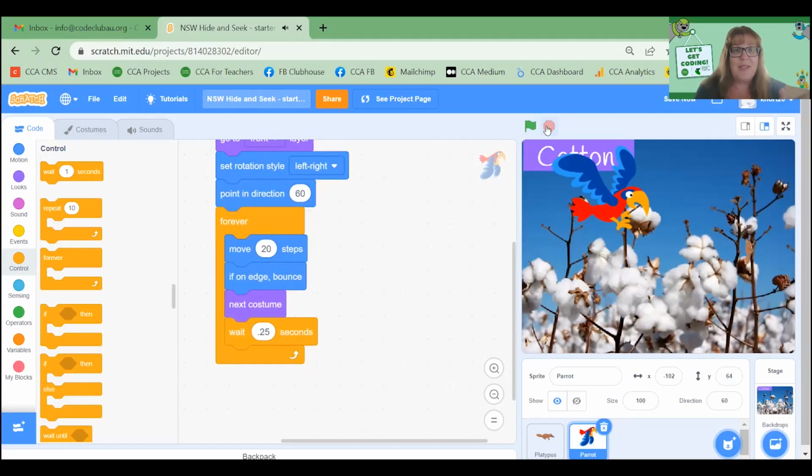So now the project is over to you. What are you going to do with your project? How are you going to change it, adapt it, improve it, make it better? Perhaps you've got some different ideas of places that are famous in New South Wales that you would like to add in some new backdrops for. Perhaps you're going to change the sprites to make them something different. Maybe you're going to change difficulty levels or add in a scoring system.